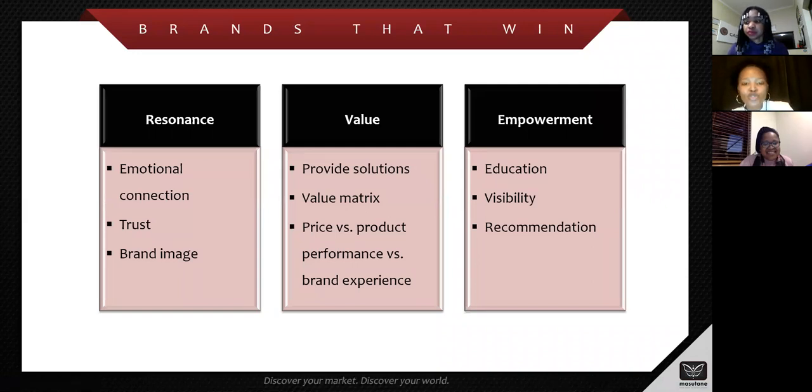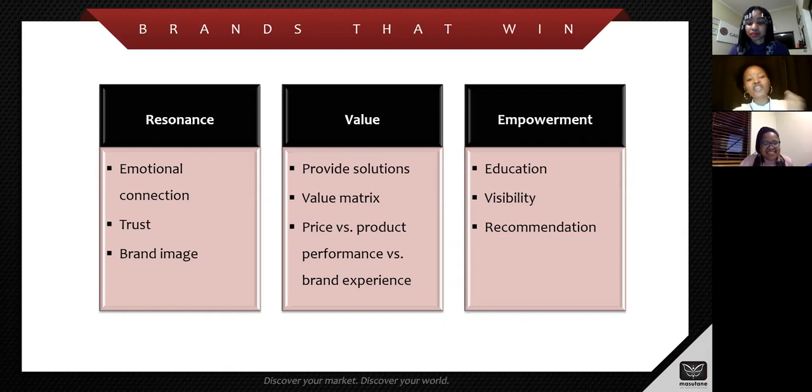I want us to talk about this. So let's say we've got a sense of what we need to do as a start in understanding our industries and understanding our competitors. But I want to share this insight with you, having worked in the market research industry for, it's going to give away my age, almost 15 years now. We've found that consistently, brands or organizations that are successful do these three things exceptionally well.